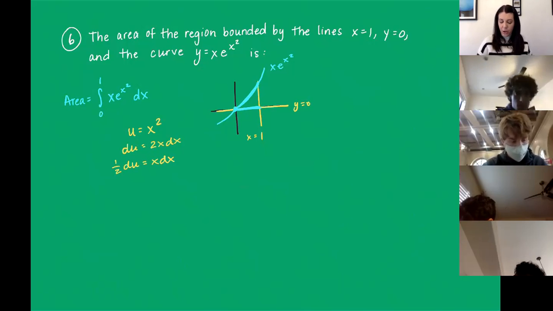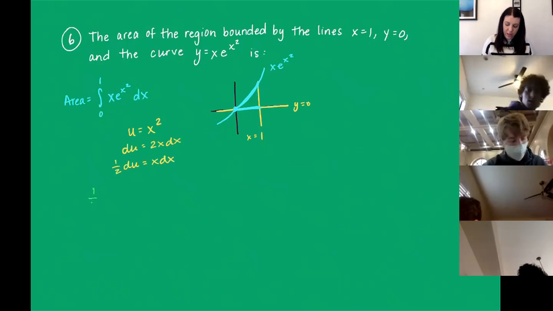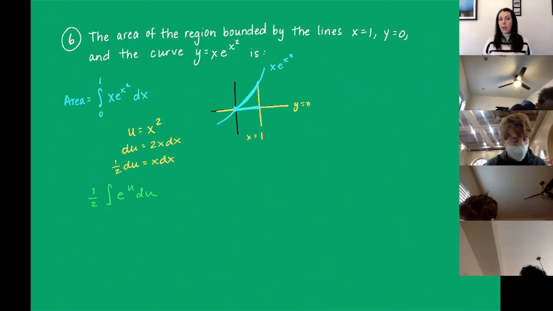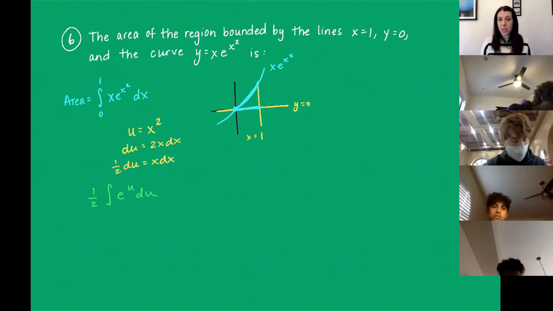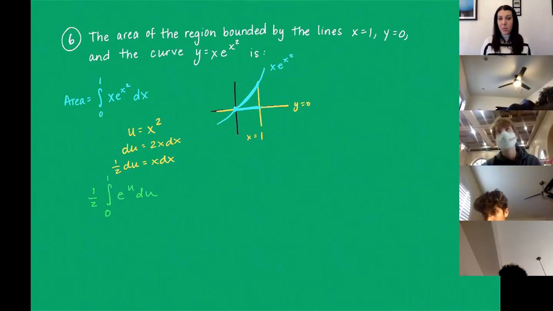We're going to reset up our integral. I'm going to have a 1/2 out in front. I'm going to have an e to the u du. So I've replaced everything inside of the integral so far. I now need to replace my bounds. And hey, the bounds are super easy to replace here because u is equal to x squared. So 0 squared is still 0, and 1 squared is still 1. So yes, we did change our bounds, but our u and our x bounds happen to be the same. Sometimes that will happen.